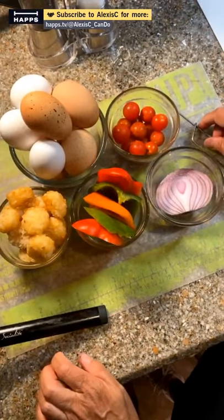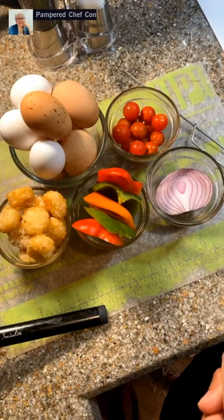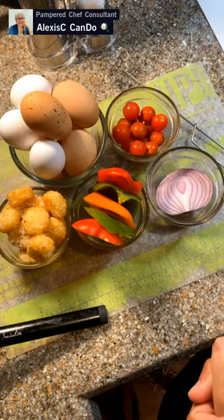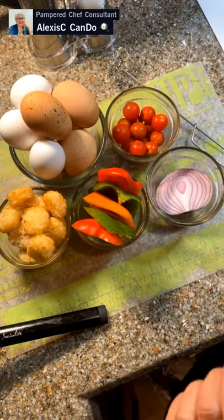So let's come in. My name is Alexis. I live here in Southeast Coastal Georgia, and I love coming live to teach you how to use your kitchen tools and equipment so you can make what I'm making at my house at your house. But you need the tools and the food to do that.